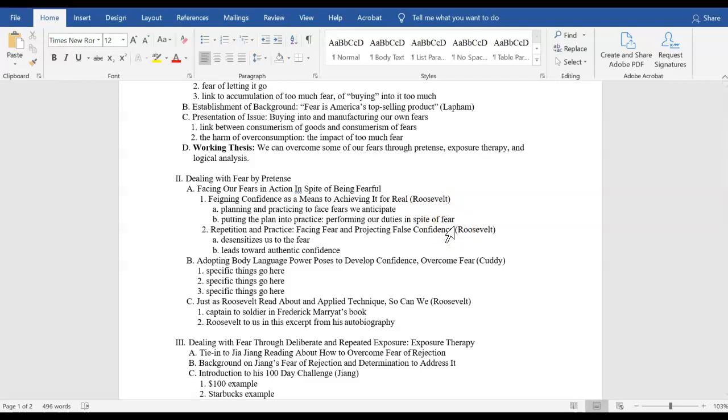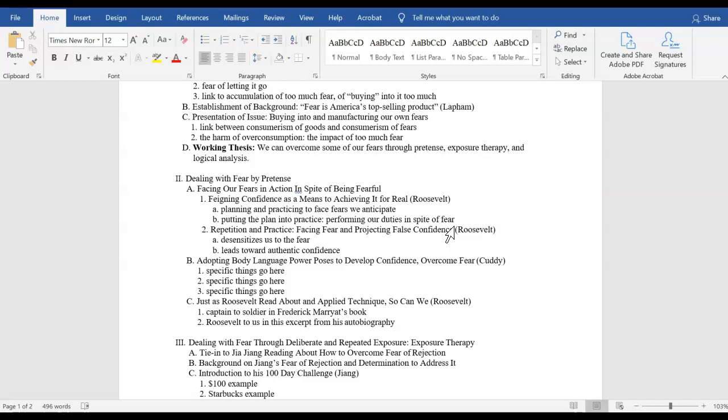Because ultimately, when the outlines are complete, they should have not only the things that you'll be using from the sources, but they should also have some indication of what you're going to contribute. Because when we write this paper, it's not just all summary of what the sources say. You have to do something with those sources, and you have to make a contribution.